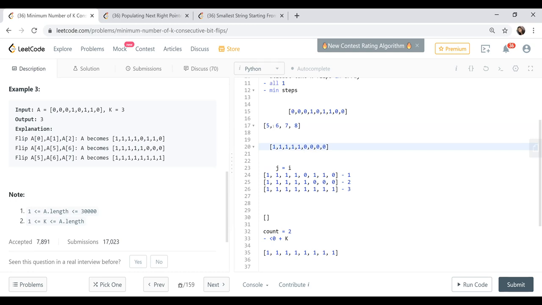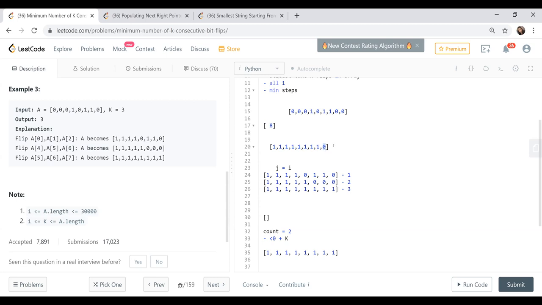So now what's next? Next is we dequeue 5 and we make 3 attempts, next 3 flips over here. And when we see again we see 6, we'll remove 6 from here, then we'll remove 7, and now we have 8, and 8 is over here, and so now I can do 3 flips.